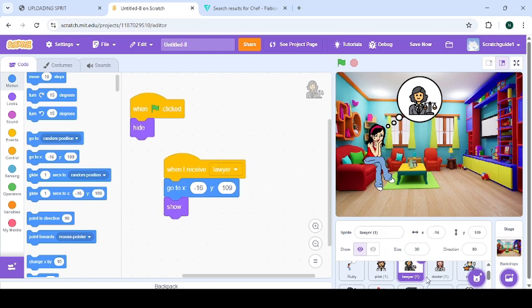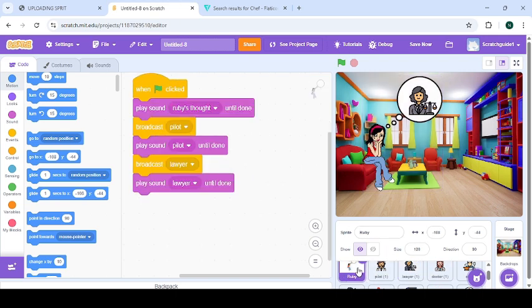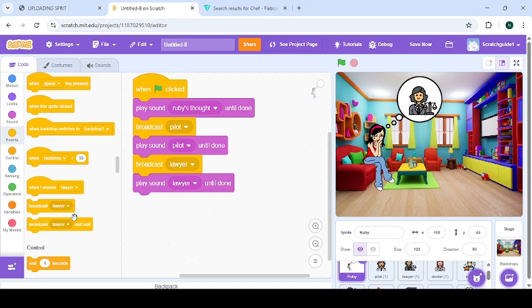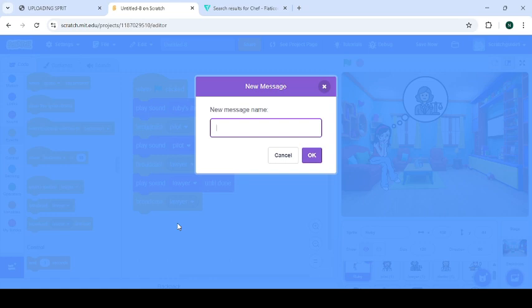Alright, so when Ruby is done talking about the lawyer, you're still going to broadcast a message again. So go to your events, get me your broadcast block. Now she's going to broadcast doctor. Doctor is next, right? So we're going to create a new message and we'll label it doctor.